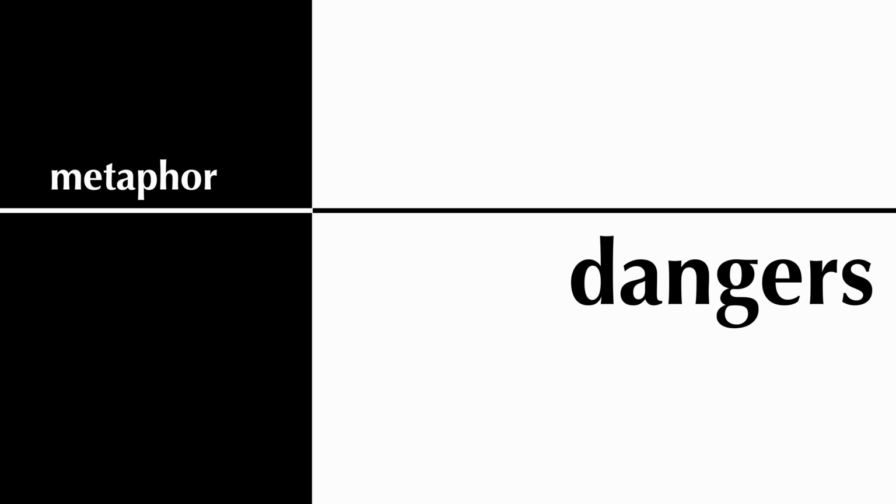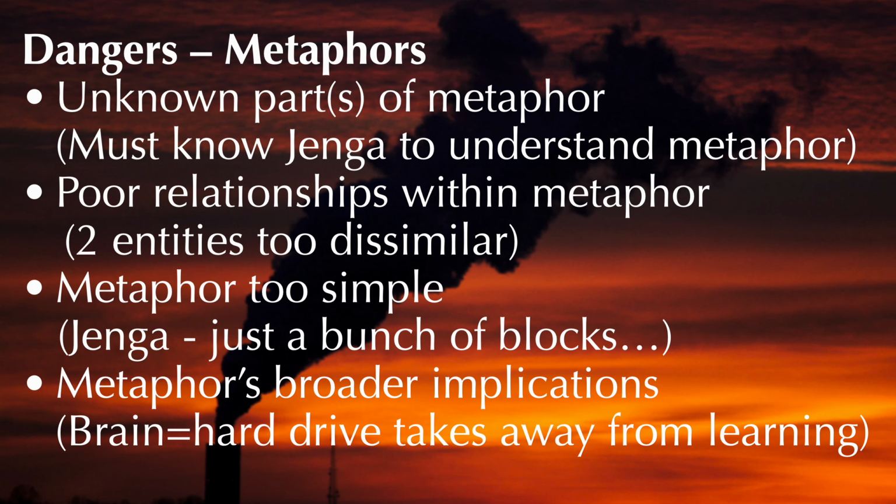I'll talk finally about some dangers of metaphors. There can be unknown parts of the metaphor. If I were to talk to a group of people and talk about Jenga as a way to think about learning and the structure of learning, you have to actually know what a Jenga is, otherwise you wouldn't understand the metaphor at all. So I'd say Jenga and you'd be like, I don't know what that is, so we wouldn't understand the underlying metaphor.